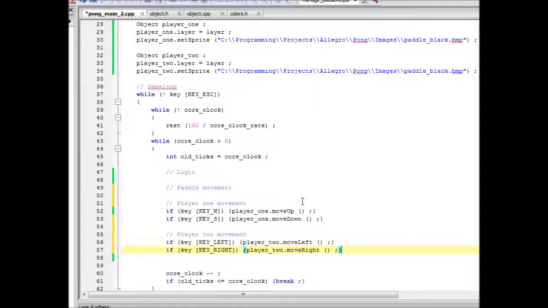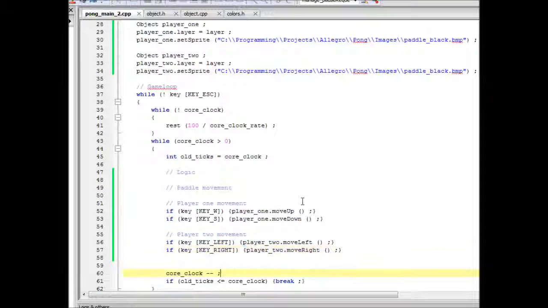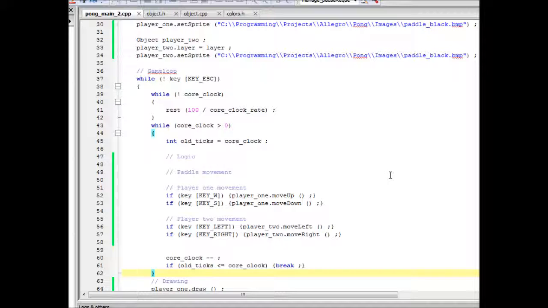Okay, so all of this code is going to control the movement of both paddles. So let's go ahead and build it and run it.